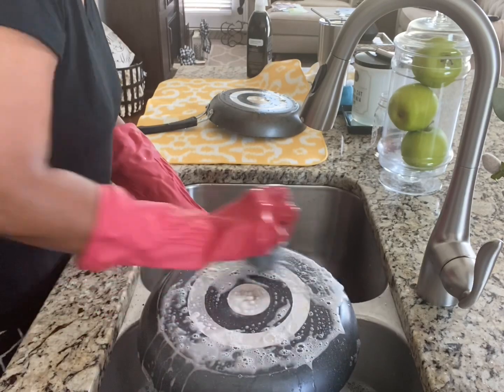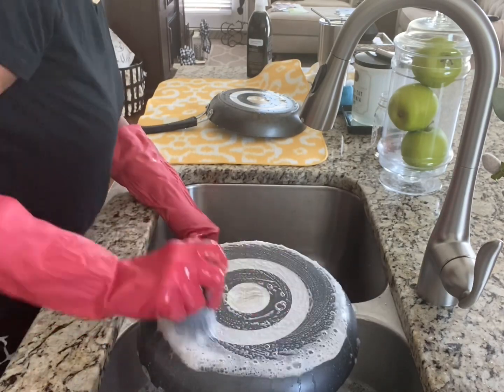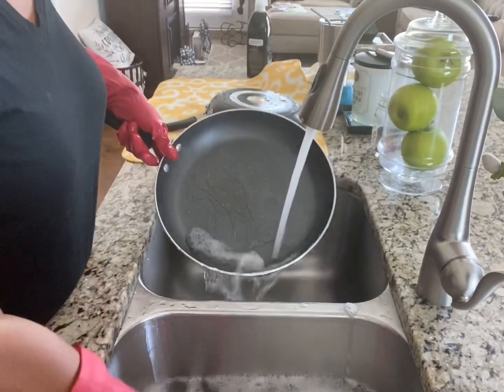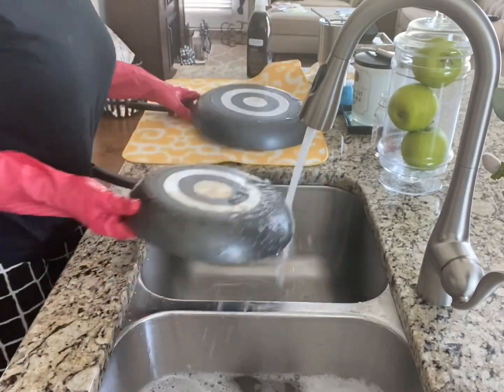Tell me, do you clean your pots at the bottoms really good so that they don't start to get the burn marks on them? I'm horrible at that, and I am notorious for getting them all burnt up at the bottom or whatever, but I'm trying to do a little bit better now.